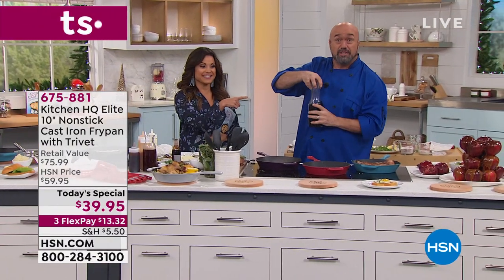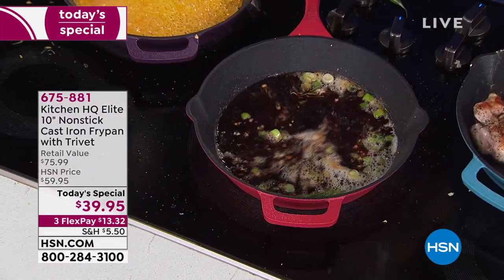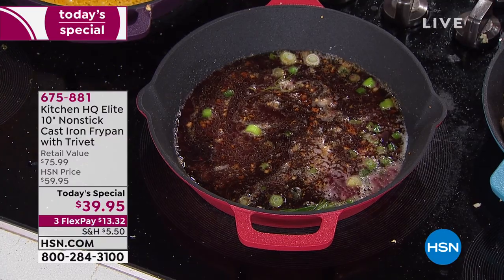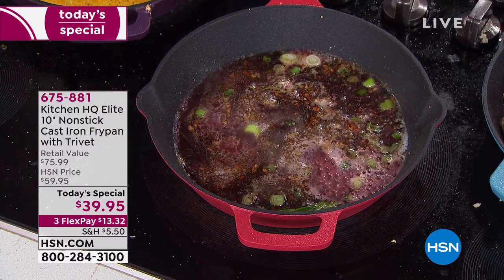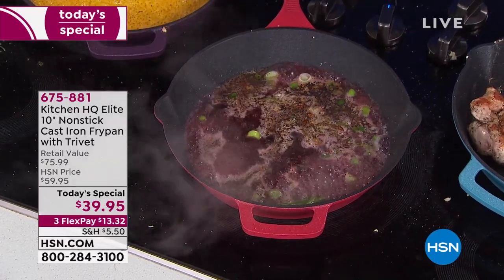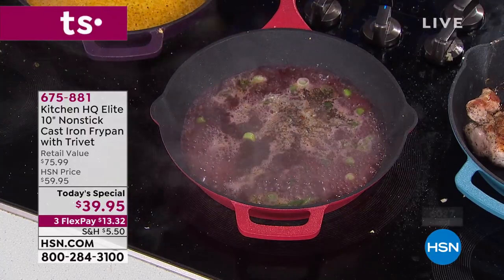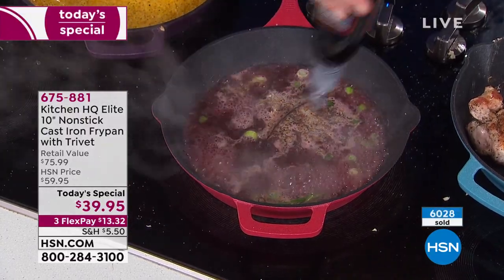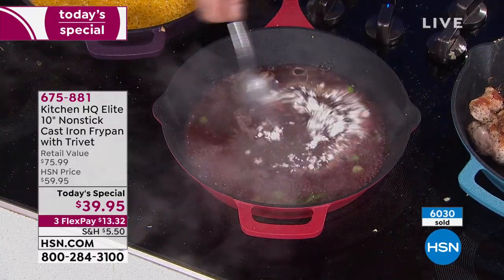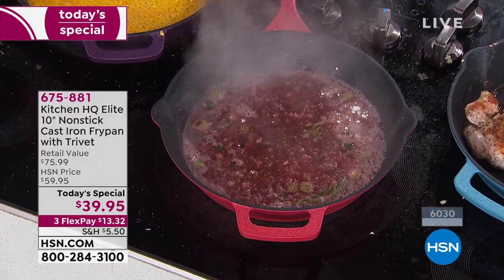If you've ever worked with cast iron before — especially if your grandma's got the cast iron — a little bit of red wine in that pan and grandma's head is going to come off her shoulders. Why? All the seasoning you did, all the acid in wine or citrus: the second it hits that finish, no matter how long you've been working on that seasoning for years, it rips it right off. Let's make it even worse — let's put balsamic in there. We'll add a little roux to thicken it up.